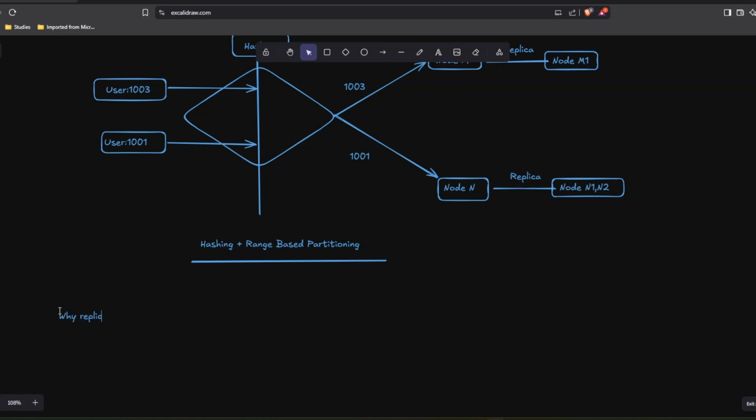So why is the replication guarantee super important? It is super important for some systems.